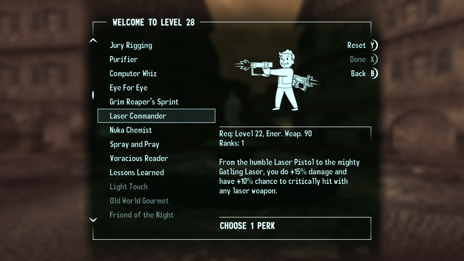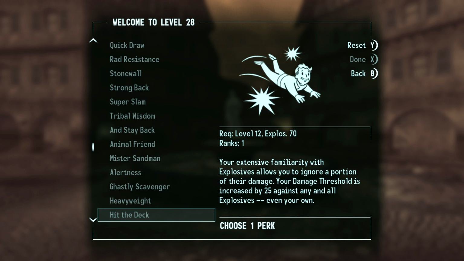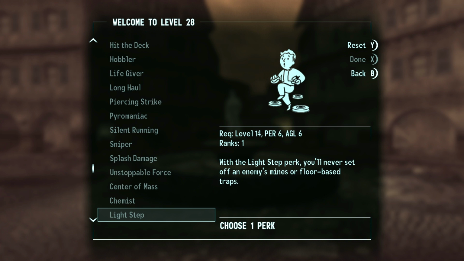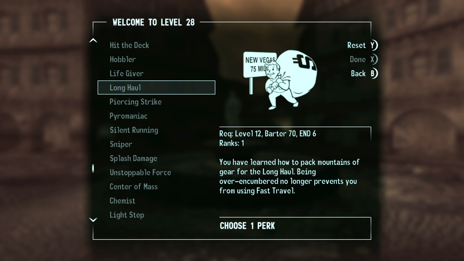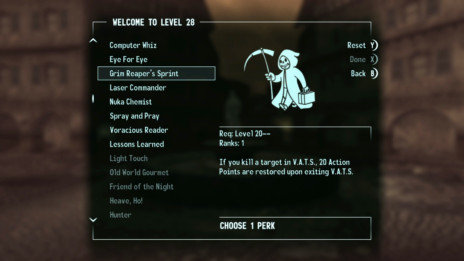Okay, so the perk that I was referring to was Long Haul, and unfortunately, we do not have the ability to get that. I'm not sure where exactly. I just saw it somewhere. There it is. Yeah, it needs 6 endurance, which we do not have. So what we're gonna get instead is just Grim Reaper Sprint, which is a really good perk. If you kill a target in VATS, 20 action points are restored upon exiting VATS. Super duper good.